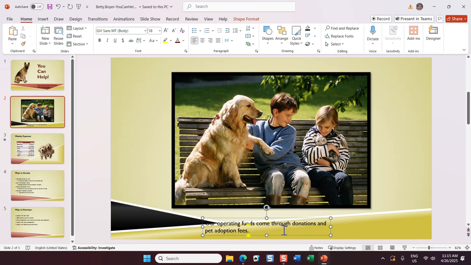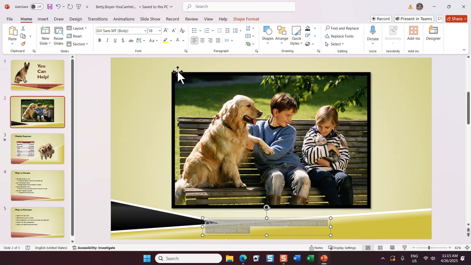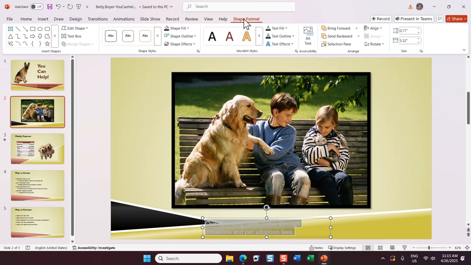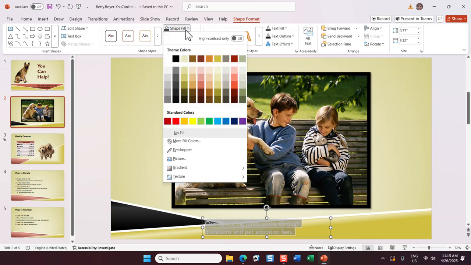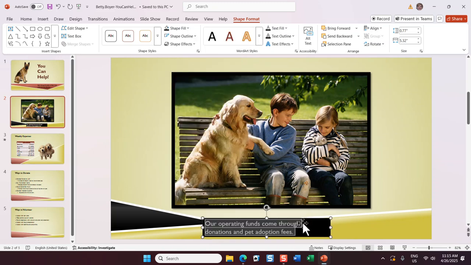Okay, so now we're going to change the font color here to white, background 1. So we're going to go back up to our font color, and we're going to choose white, background 1, which is right there. And then change the font size to 20. So while we have it selected, we're going to go here and select 20. And then change the shape fill to black, text 1. So again, we have this shape format tab up here, so that's where you're going to go. And remember, you're doing shape, not text. So we're going to do the shape fill to black, text 1, which should be right here. And there it is.